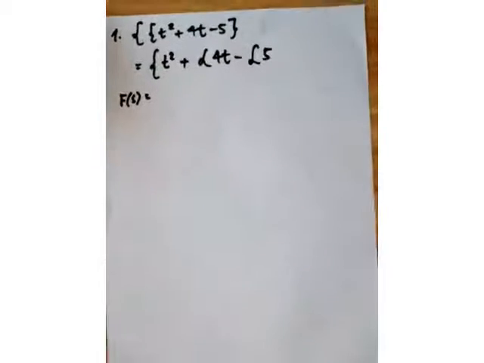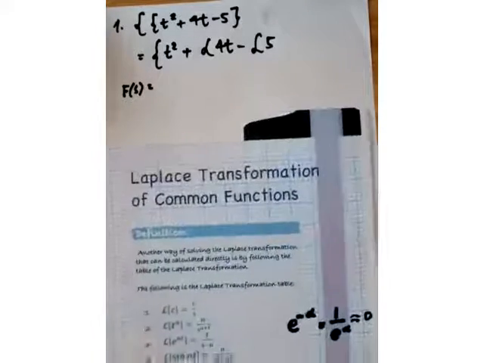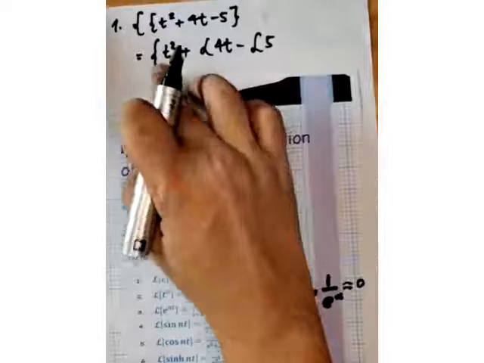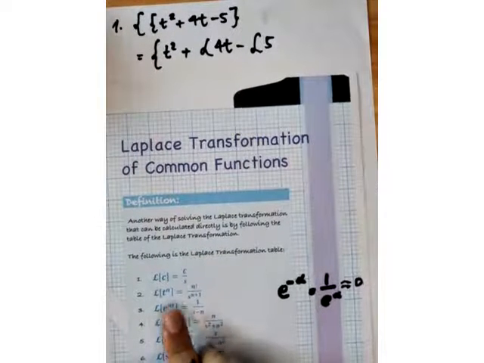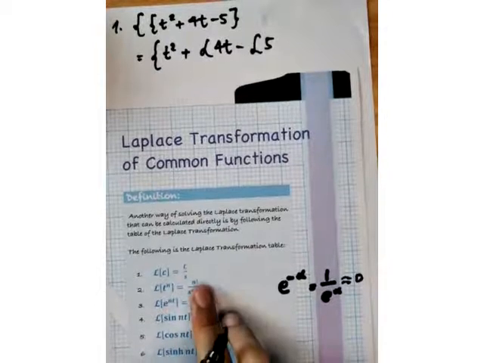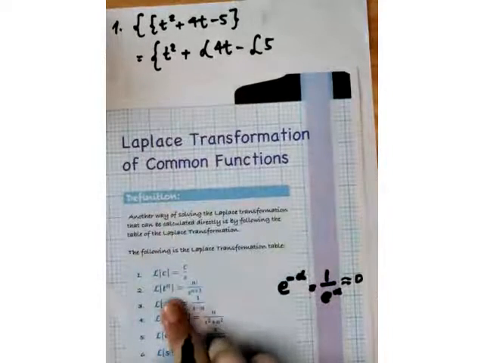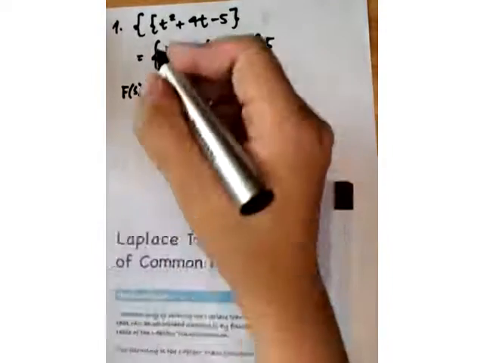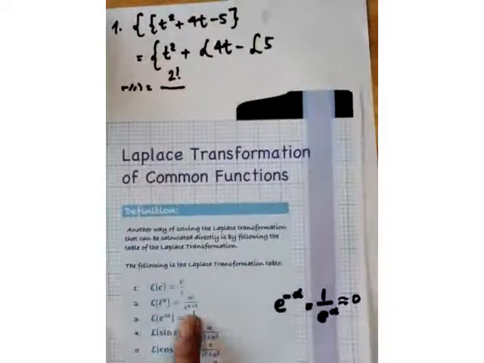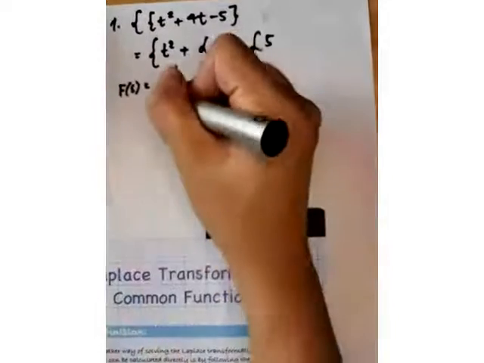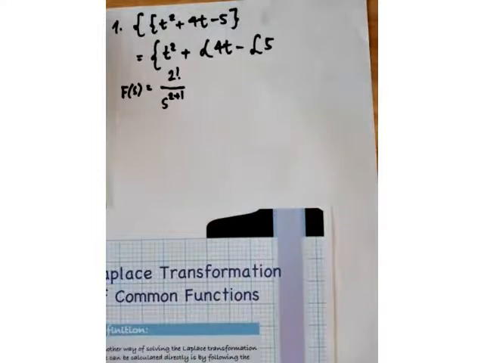So, therefore, yung Laplace transform nito ay based sa formula natin. Okay, so based sa formula, yung t squared will be under number 2, t raised to n. So the Laplace transform is n factorial over s raised to n plus 1. So ano yung value ng n natin dito sa given? It's 2. So that will be equal to 2 factorial over s raised to n plus 1.